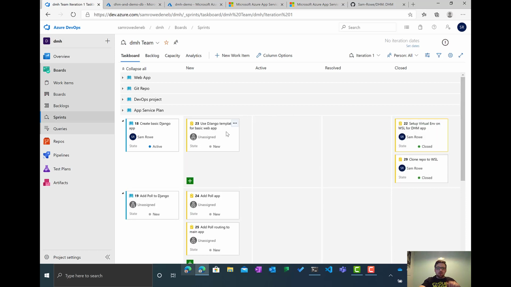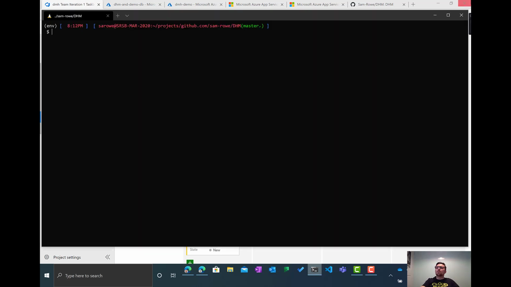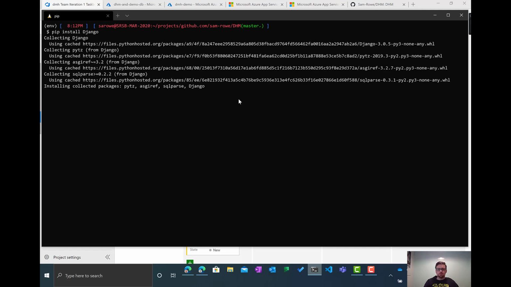And we've now got to build a Django template for the basic web app. I'm going to move that across to active. So now we're going to create our basic template for the web application. I'll go back to my command. So we have to install Django into this environment. So we're going to do a pip install Django. Okay, so we have Django installed.